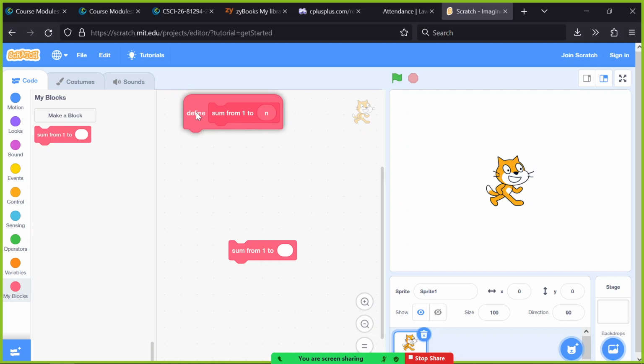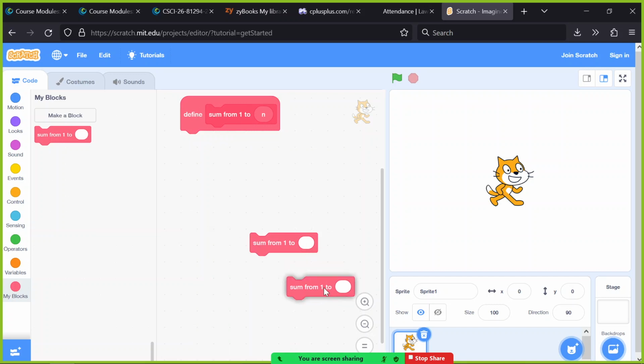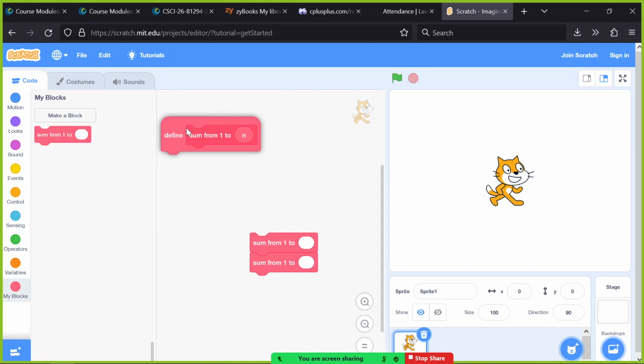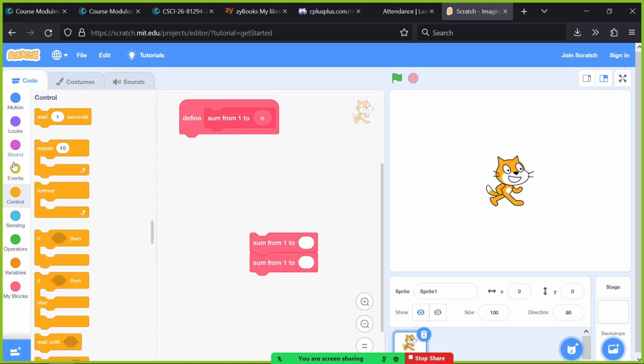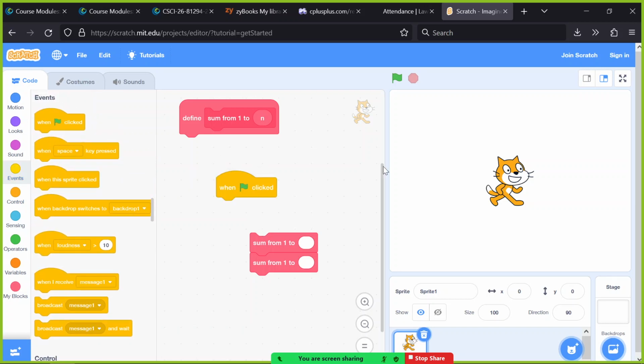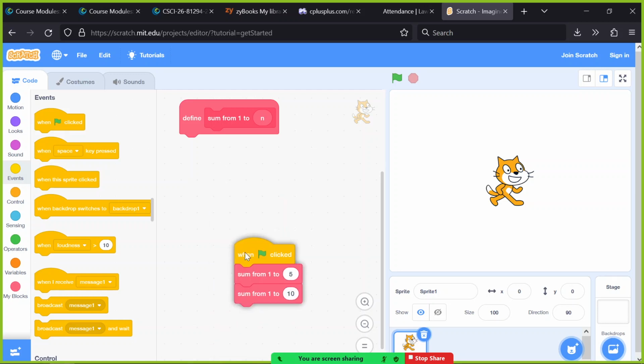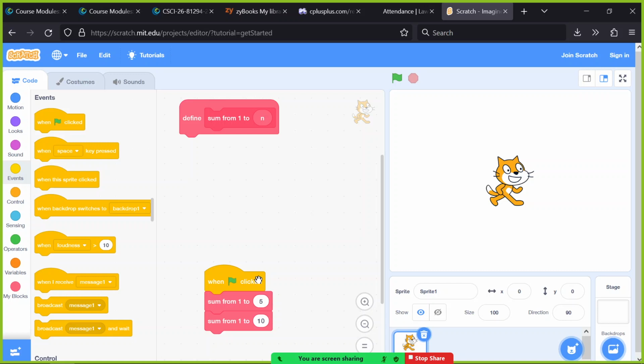And so there's this definition as well. It's like a definition event. So every time this block runs, we can run it a bunch of times if we want. Every time it runs, though, it's going to jump up here to the definition and use the definition, right? So that'll be cool. So when the green flag gets clicked, let's sum all the numbers from like 1 to 5, and then we'll sum all the numbers from 1 to 10. We'll use our block a bunch of times, and all we have to do is say what it means for this block to be executed. What do we want to have happen?